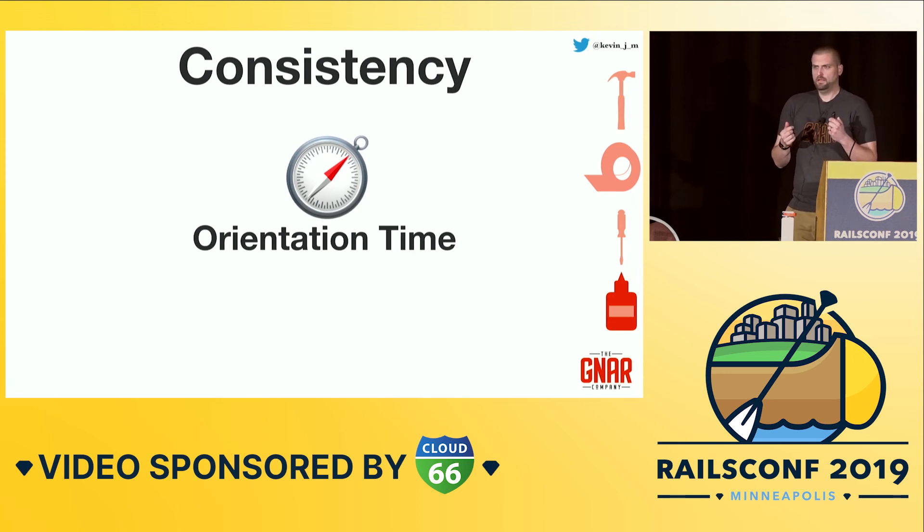Lastly with consistency, consider how easy or difficult this is for someone new to understand or make a change to. We're here at RailsConf — we all have a bit of Rails knowledge. It focuses heavily on convention over configuration, and there's a Rails way to solve certain problems, which has immense value: most of us could probably swap Rails apps and quickly have some sense of what's going on. That doesn't mean we should blindly follow the Rails way — there are certainly reasons to deviate. But there's value in solving similar problems in a similar way, even just within your organization, so that new people to the codebase can understand what's going on relatively quickly.